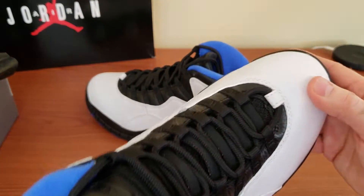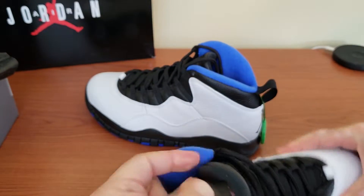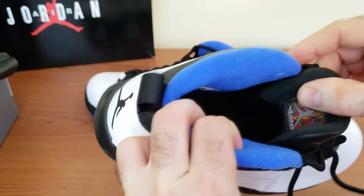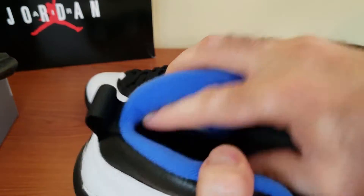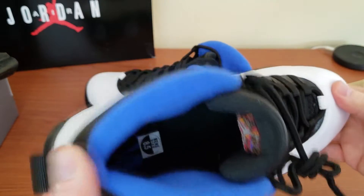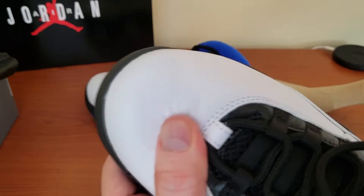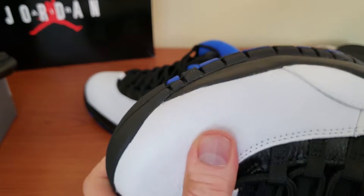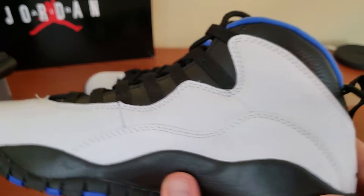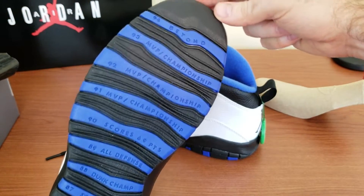This leather is buttery smooth — I have zero complaints. It's so nice, genuine leather like I mentioned. Let me pull the shoe tree from inside. These are atrocious stickers with the sizing that I absolutely hate — better remember to take them out before I put them on feet. Let me see if the camera can see the label: size 8.5, and the 10s always fit me true to size. Now that I removed the shoe tree you can actually see the crease on the leather and how nice and plush it is. I absolutely love what they did with this upper — good job Jordan Brand for finally bringing the real materials. The comfort on the 10s is great, I've always liked how the 10s fit.